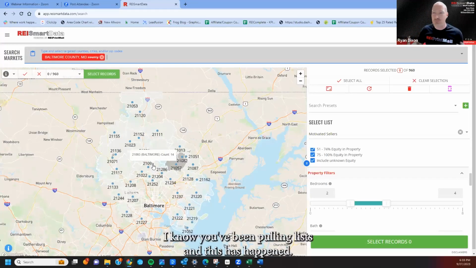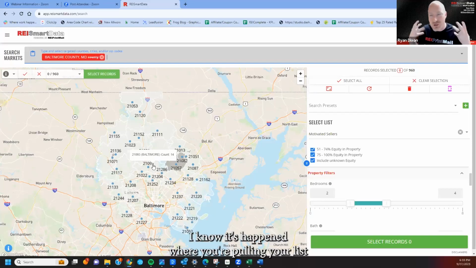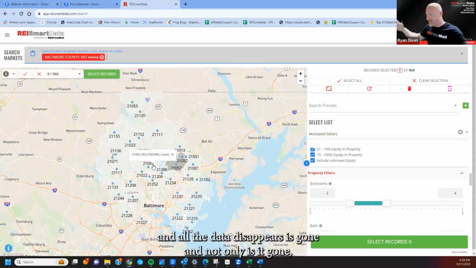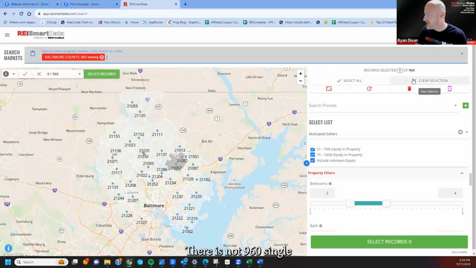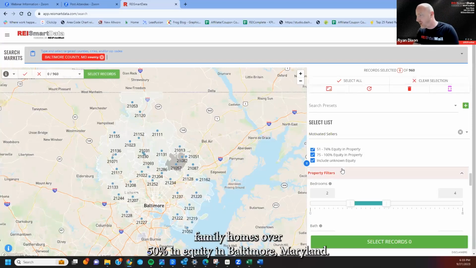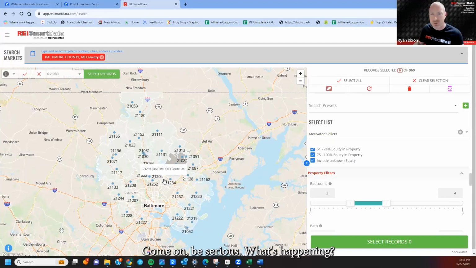I know you've been pulling lists and this has happened, where you're pulling your list and all the data disappears. It's gone. And not only is it gone, but you know darn well that it's lying to you. There are not 960 single family homes over 50% in equity in Baltimore, Maryland. Come on, be serious. What's happening?